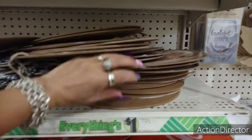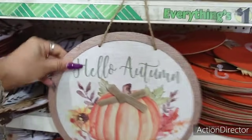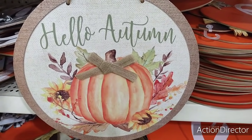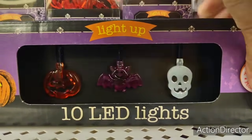No, that's all I'm seeing. I think I'm seeing them all. I think there's two styles. So there you go. Super cool. For $1, yeah. Look at the cute LED lights. The pumpkins, the bats, and the skulls.